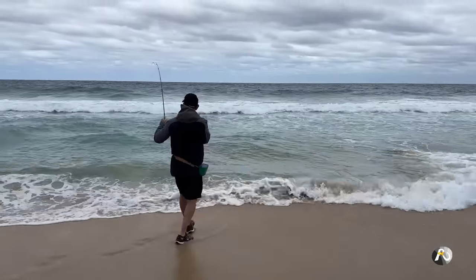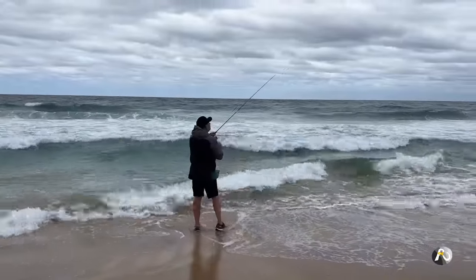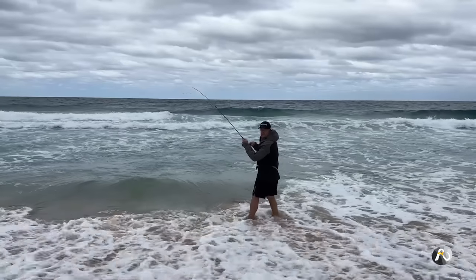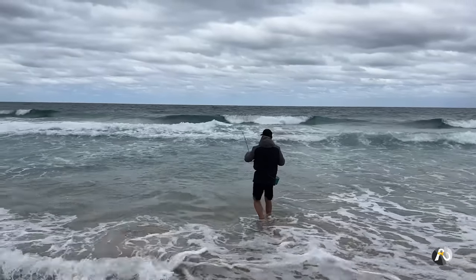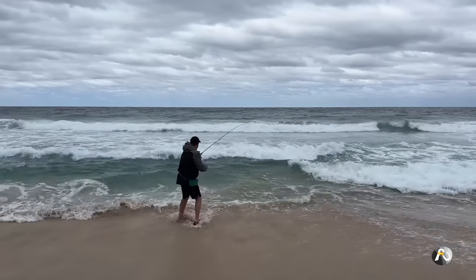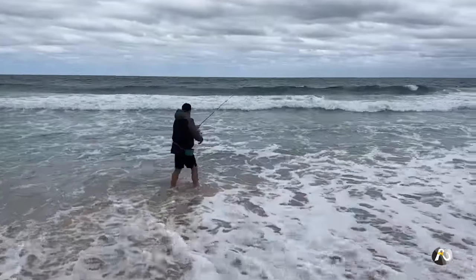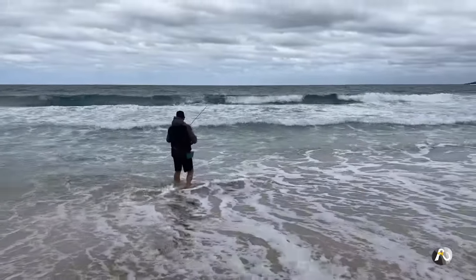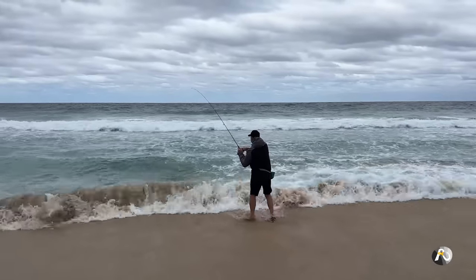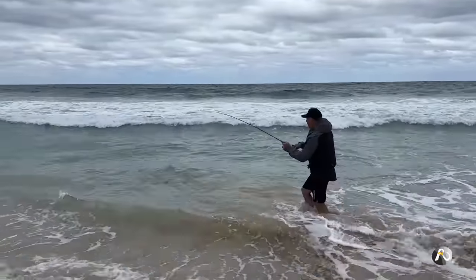I'm gonna come right down to the edge of the water so that I can just gently wash it up. But using this light line is great fun. This is actually fighting quite a lot. What have I got? It's a nice little fish, whatever it is. Whoa, it's fighting hard. I just need to wait for a little wave to wash it up.